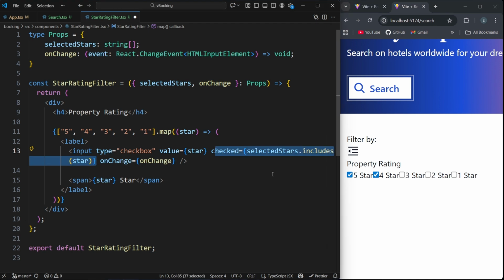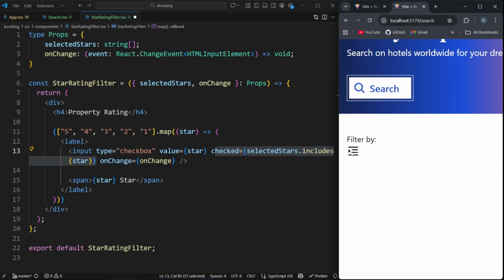This line is the glue that keeps the checkbox UI and the state array in sync. Without it, the checkbox wouldn't know whether it should appear checked based on the current selection. So when the user clicks Show Filter Toggle, the set filter toggle state will be true and the filter UI will appear.